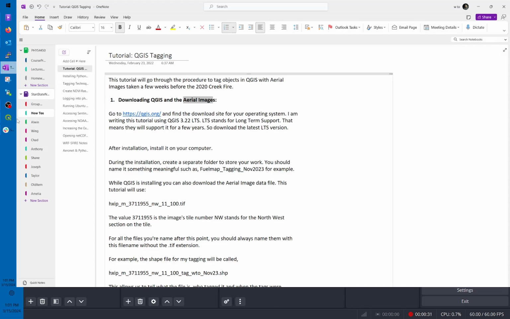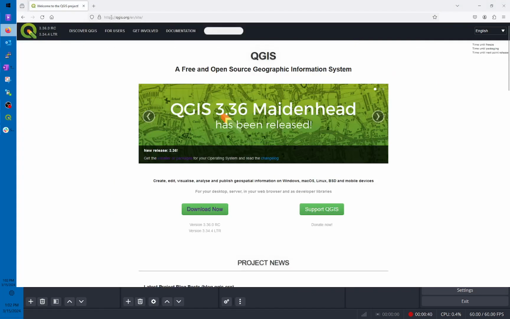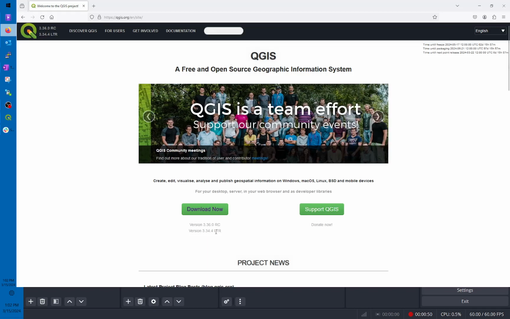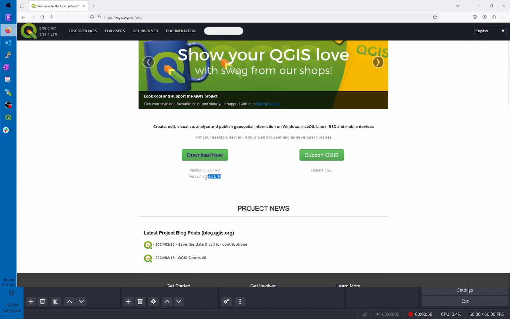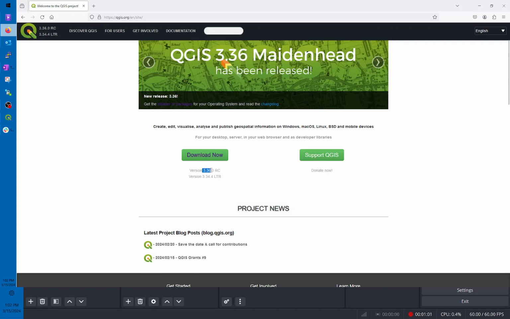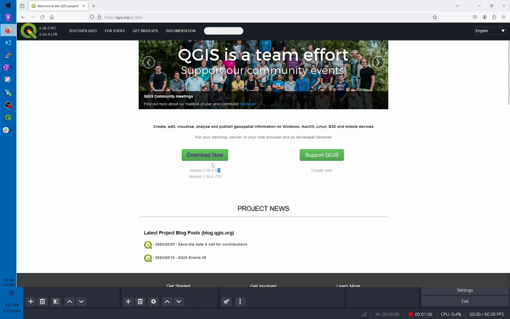Okay. Well, first thing you need to do is download QGIS, and there's a website here, right? If you go to the download page, what you want to do is actually download what's known as the LTR. This stands for long-term release. So it's just a more stable release versus RC, which is, I don't know, something like release candidate. Yeah. So that's more of a beta version.